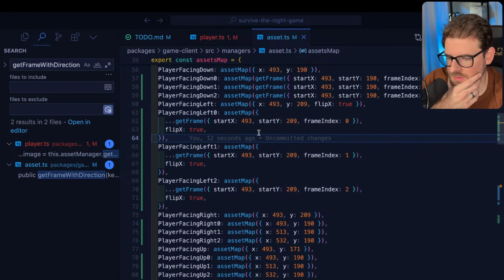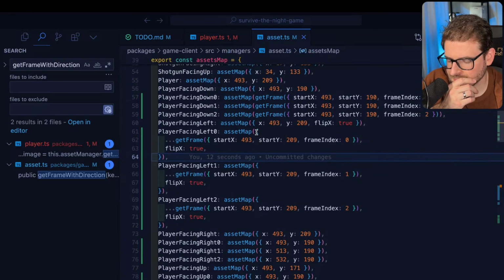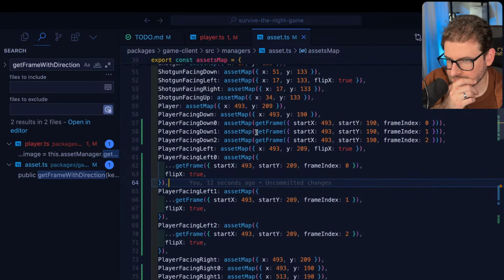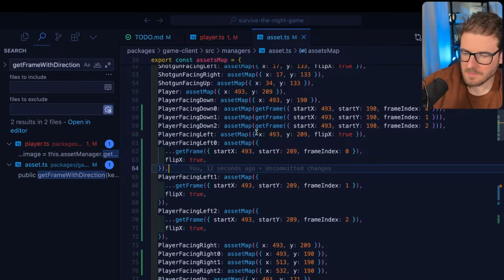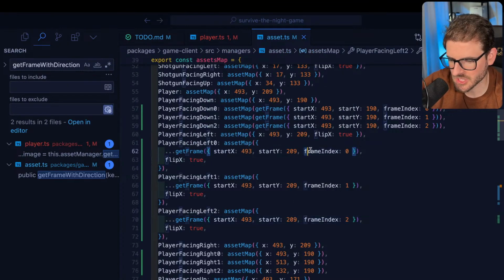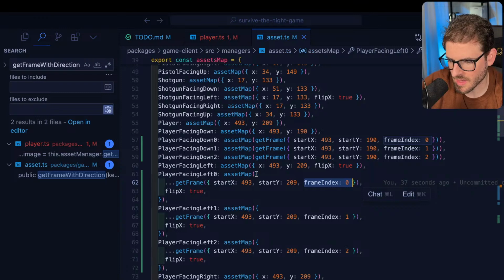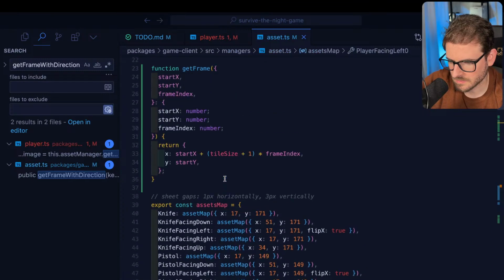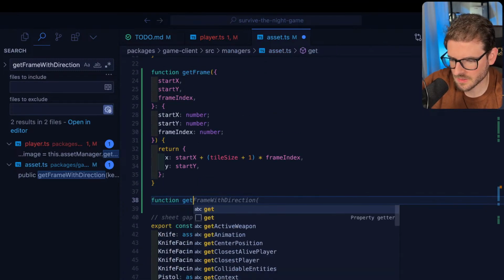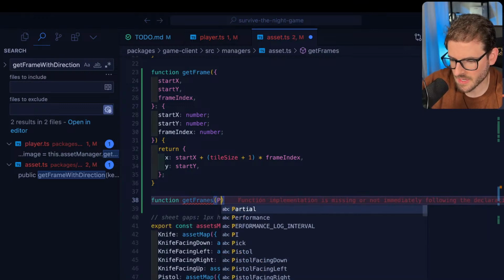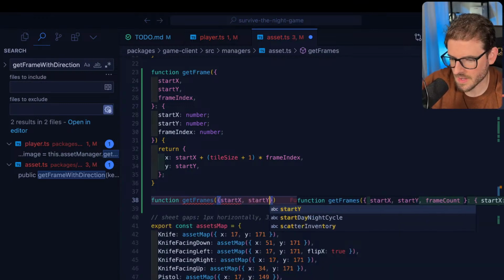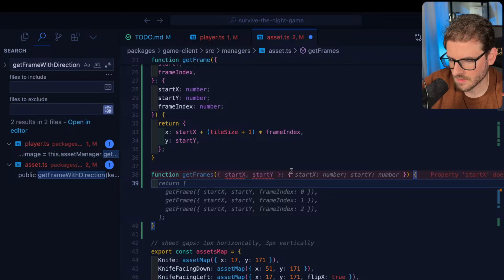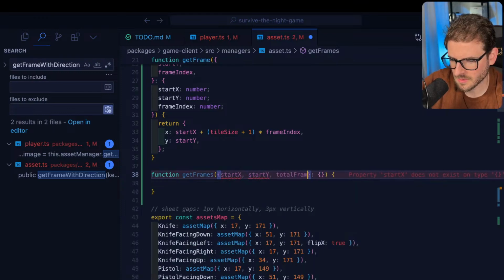Is there a better way we can do this, though? A lot of duplicate code. The only thing that changes is this frame index. So what I could do is call it get frames, and then we'll say start X, start Y, and then the number of frames, total frames.